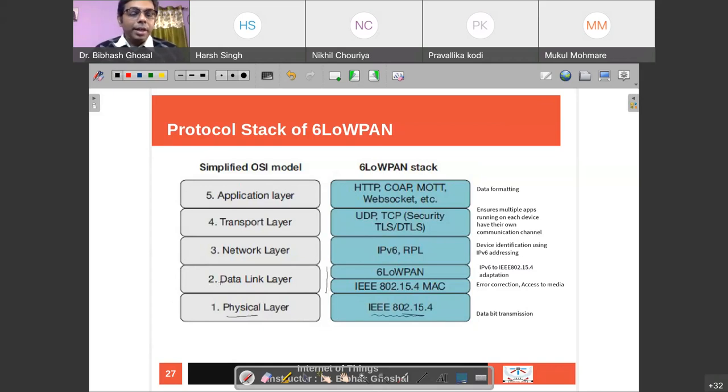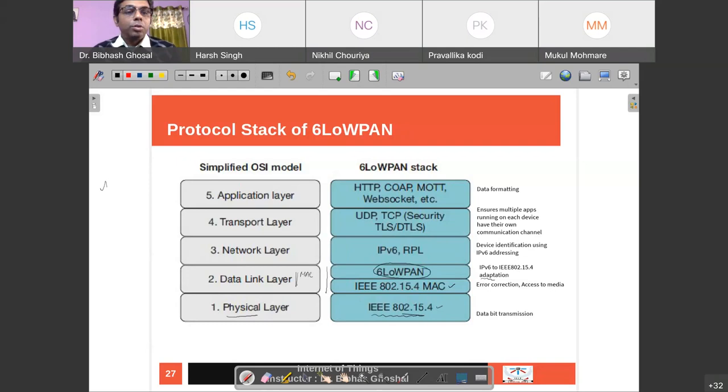Sitting on top of that is the data link layer, whose primary goal is to handle the data transmission. It takes care of the media access control, as well as the error-free communication. And the same thing happens in this case as well. In the case of the 6LowPAN stack, the IEEE 802.15.4 standard itself ensures the media access control. How do you communicate? How do you ensure that the data bits or the packets are received at the network devices? But something which is interesting and which is part of the data link layer for a 6LowPAN stack is this layer, which is the adaptation layer. And this is the one that makes 6LowPAN suitable for low power devices.